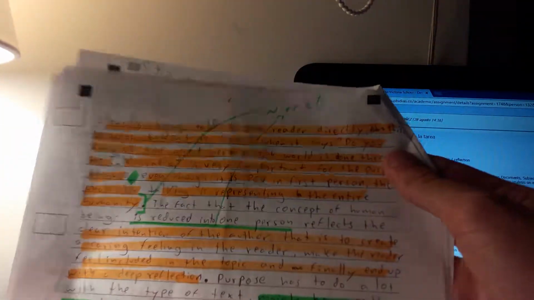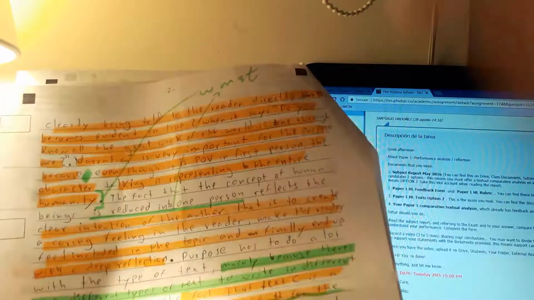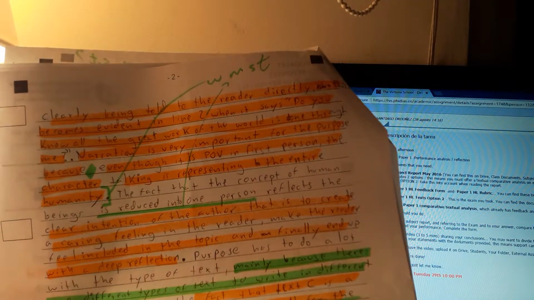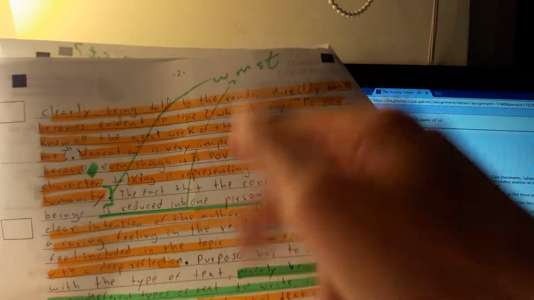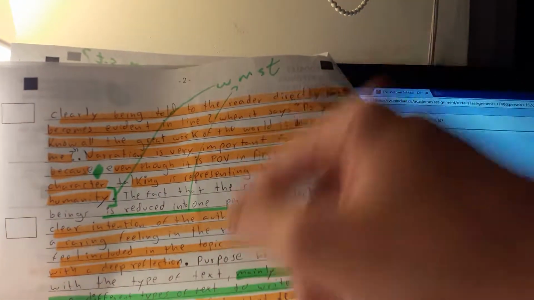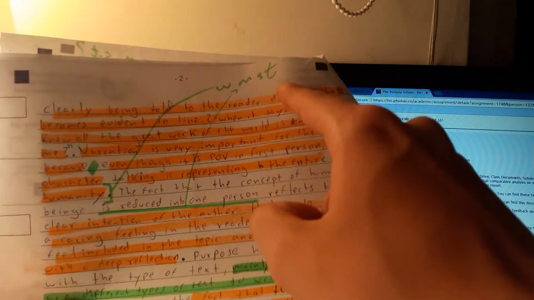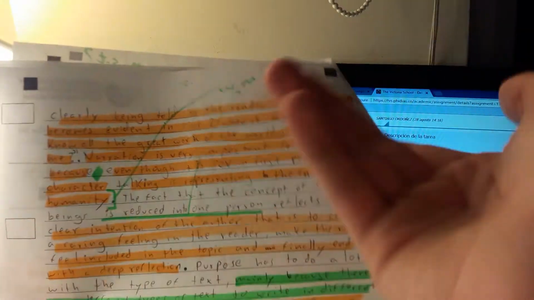The most important thing about this feedback is that you need to always say what makes you say this. As I was telling you at the beginning of the video, this is orange, but it has the "what makes you say this" correction. That means that you have good ideas that show a good understanding of the text, but you need to support them to get a better grade.